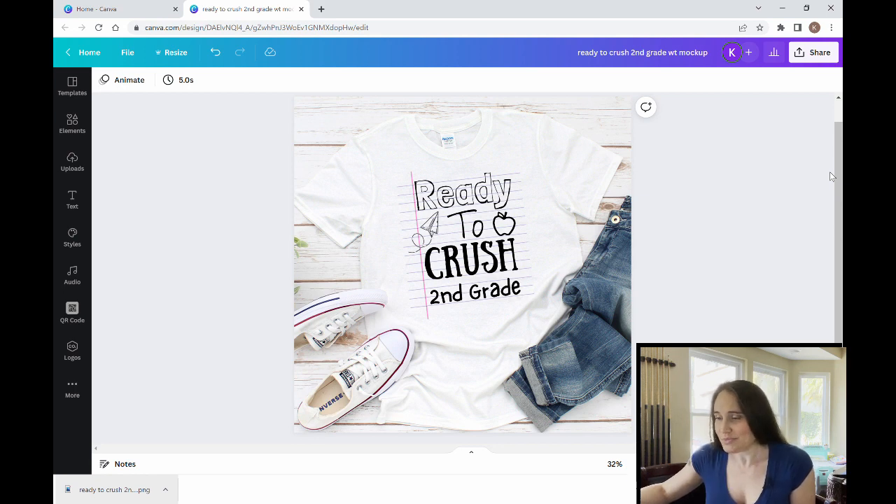In a field of black shirts, this one would stand out because it would likely be the only white one on the page. 'Ready to Crush Second Grade' is a very popular niche — it can be scaled to kindergarten, preschool, first grade, and so on. It's popular every year as kids go back to school. Since summer is just starting, now is actually a good time to start thinking about back-to-school designs, as most students return in August. This design is a unique take — not the typical dinosaur or monster truck. It works great for a student or a teacher going back to school teaching second grade.